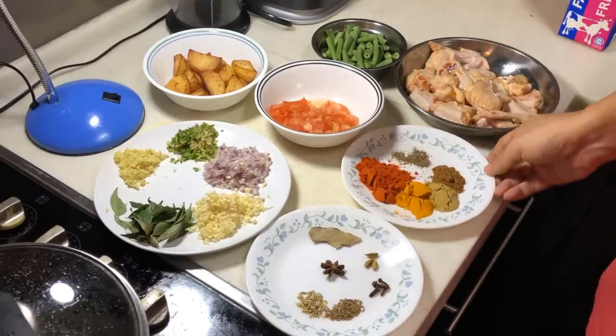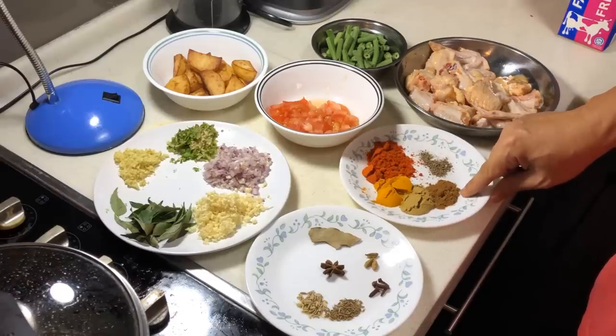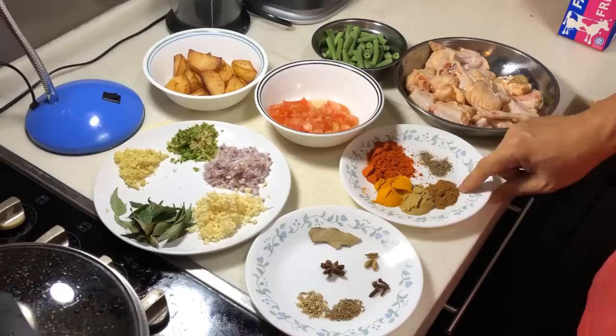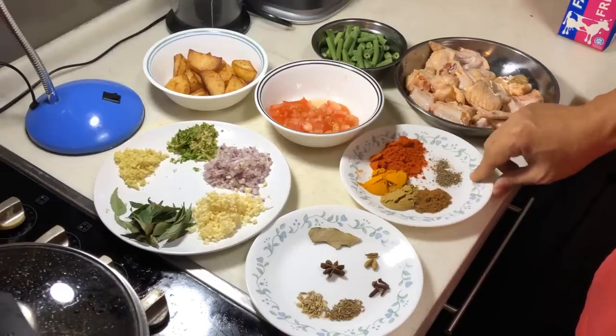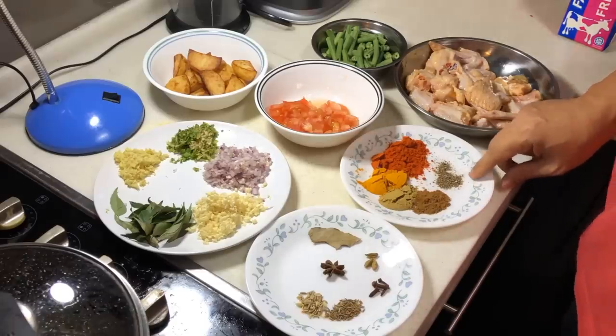Okay, and of course some additional optional ones. I have about 1/2 teaspoon of my own garam masala. You can search for my video on how to make your own garam masala on my YouTube. And also a bit of home ground black pepper.